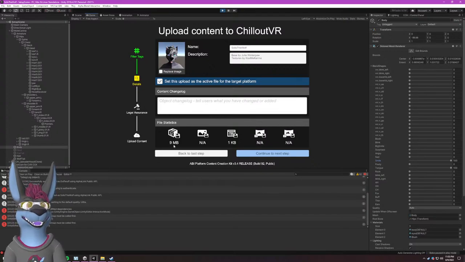But it also tells you everything here. So your asset bundle file size is 9 megabytes. No images, there are no plain images attached to this, so that's empty. Manifest file size is 1 kilobyte. I believe that's the list of all the things in the asset bundle. 1 kilobyte's definitely a text document. Pano file size and 4K pano files, I think these are for worlds when you put down a portal and stuff. Interesting.